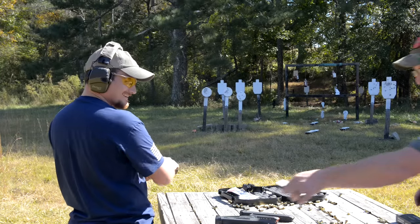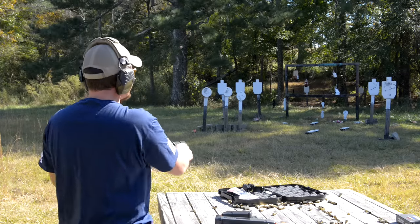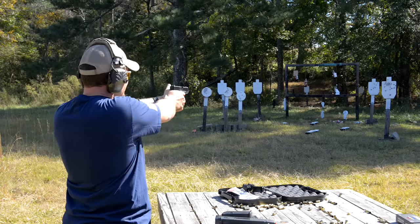It takes just a few seconds to unload them, takes me forever to load them. I'm just going to rack them out here and keep shooting, see what happens.